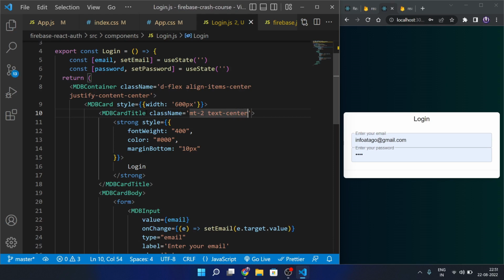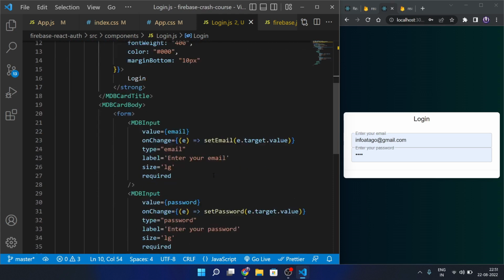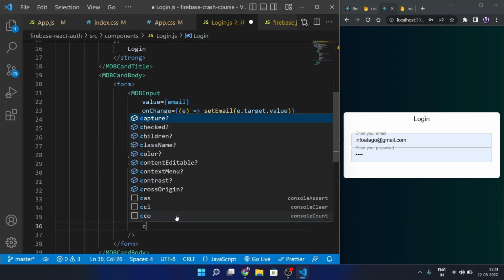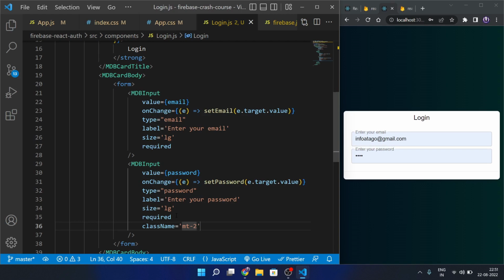So we have this login, and we have this input field, and here for the input field we have this form, and for this form we have this class, we have these two input fields, and here we'll simply give the class name to give the margin from the top of this. So let's give the class name margin top of 2. Now let's save this. It is now well separated from this, or else you can simply increase the margin for the email or the password. You just add the margin top of 3 pixel.